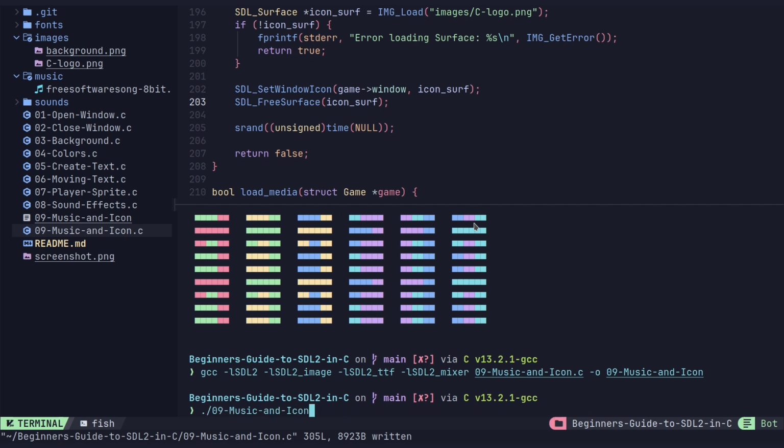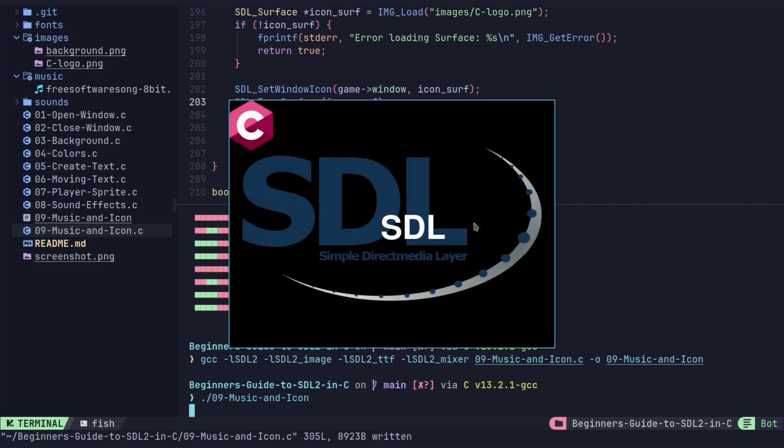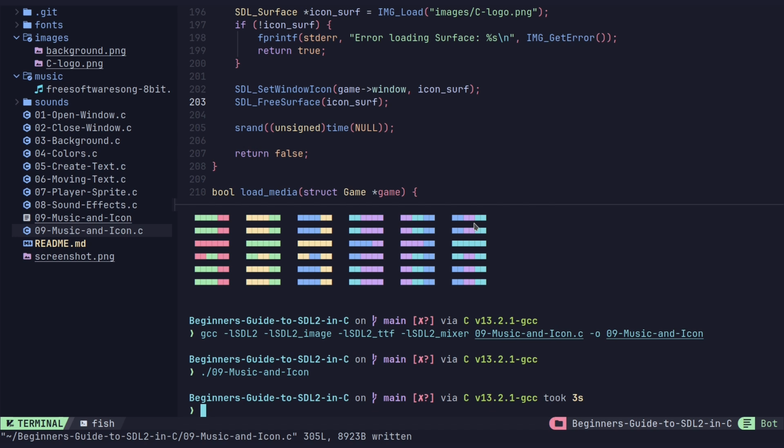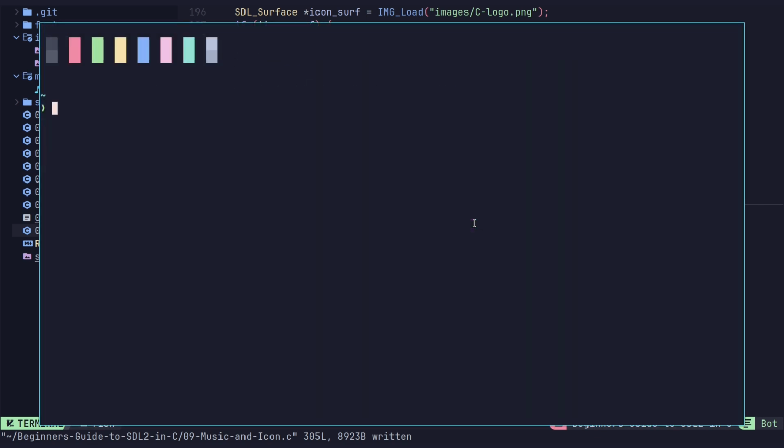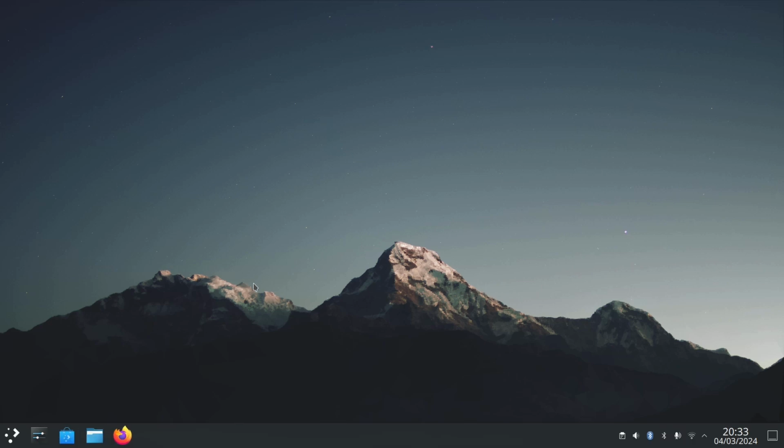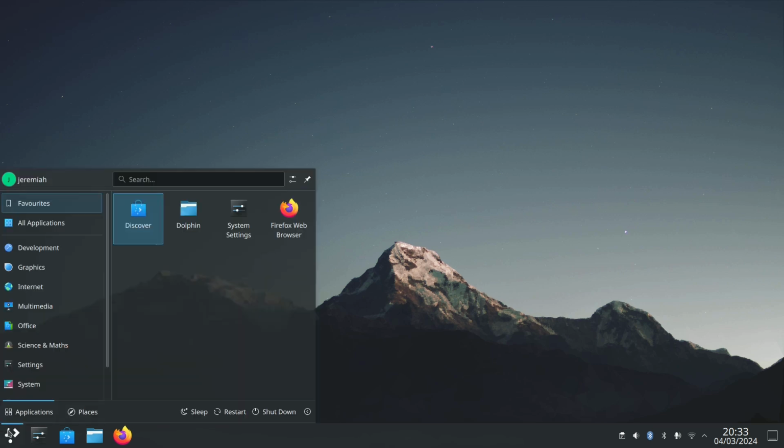I'm going to pause the music when I launch it. Okay, so we can't actually see the icon here. So what I'm going to do is move into a nested X Windows session and start up KDE and try to display this icon there. I'm just going to run a nested window session that's going to be using a floating window manager. And I'm in the exact same system, so the code that I just compiled is the code that is available to me here.